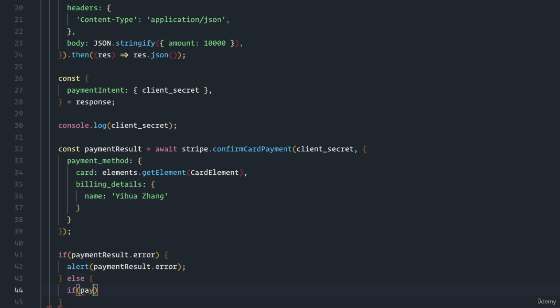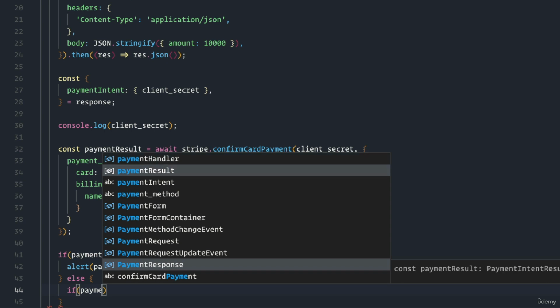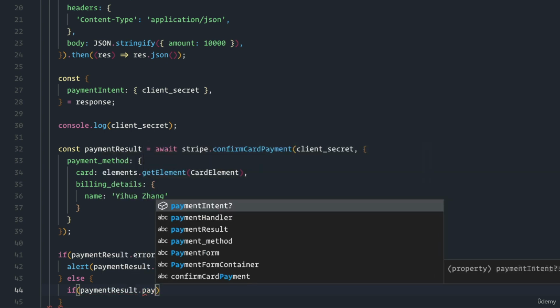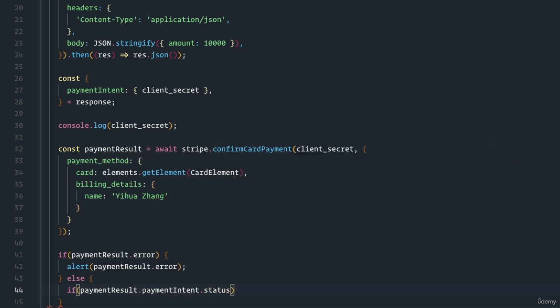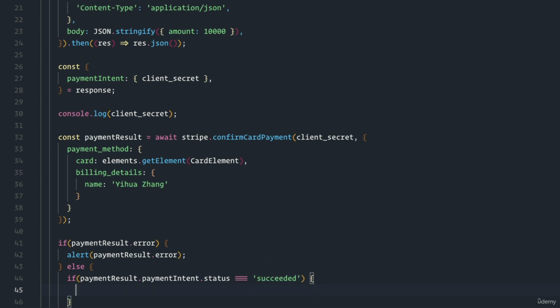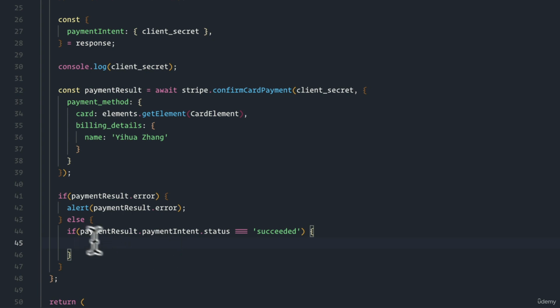So we'll say if payment result dot payment intent dot status is equal to succeeded. This, of course, is what we get back from Stripe. If this is successful, then we will alert payment successful. Either way, we'll get an alert depending on what happens.